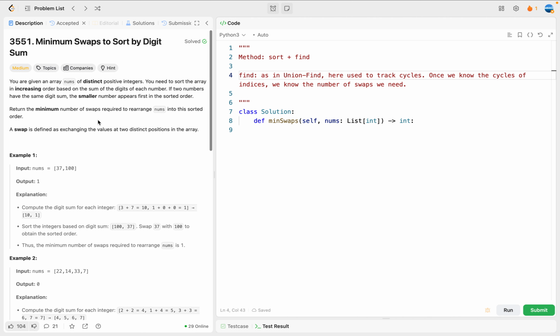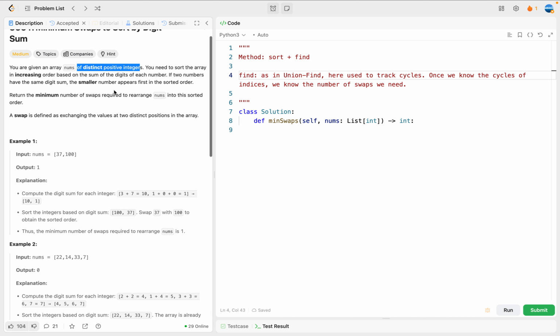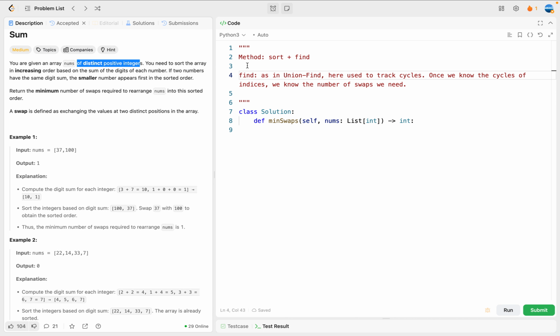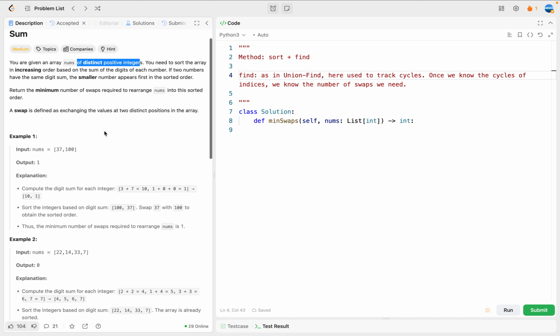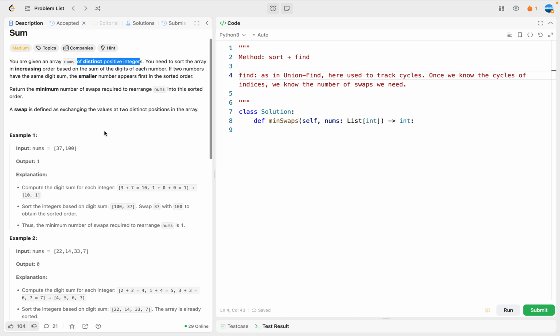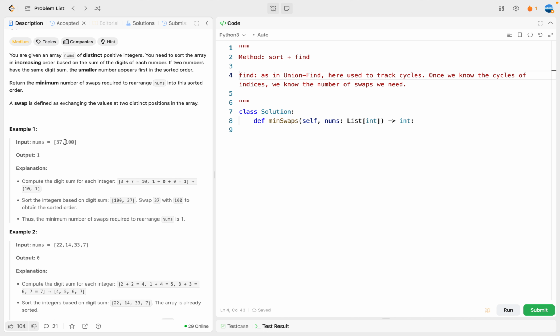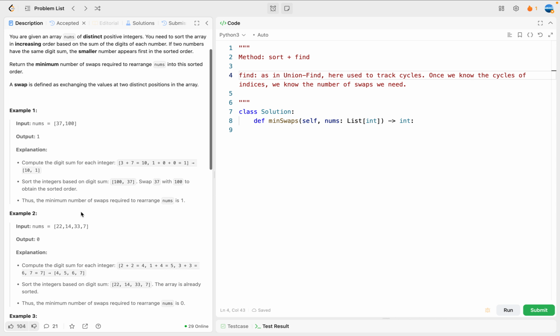Actually, the problem logic is rather straightforward, but here I want to point out one thing: the numbers are distinct, and this is very important. Another thing is that when we do the sort, we need to sort according to a hierarchical key. One is the digit sum, but the other is the number itself.